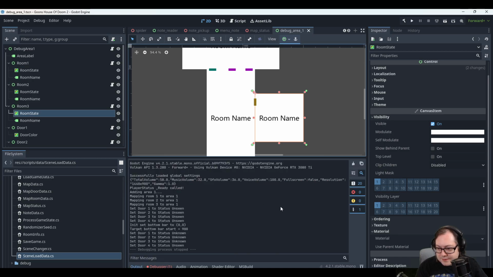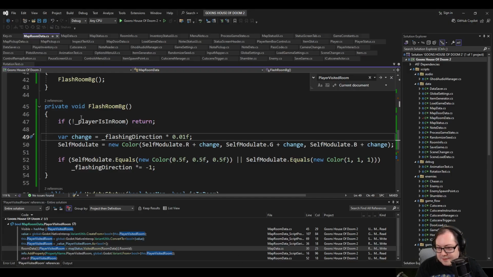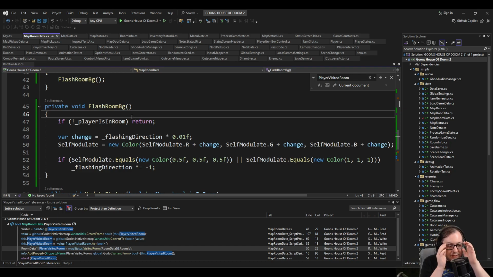Okay, so good news is our race condition didn't happen, it's working. The map status is already initialized by the time we get to this thing. That is good.